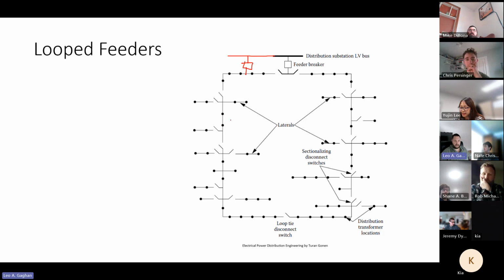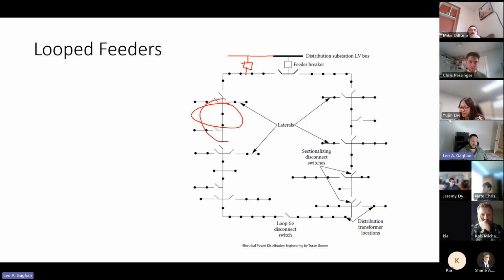So, let's say they need to do repairs on this portion of cable. Or I guess they don't have switches right there. It would really have to be this portion of cable. Right, open that switch, open that switch. They can do that, and everything else can still be energized because it goes around that loop. So yeah, I guess a common arrangement there.